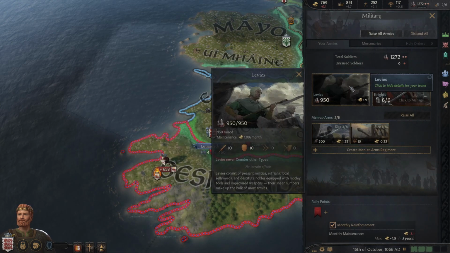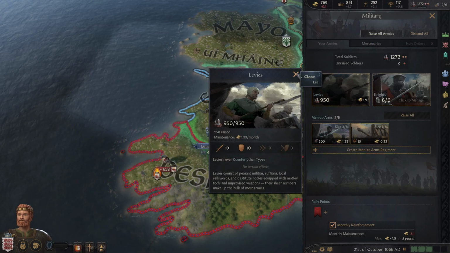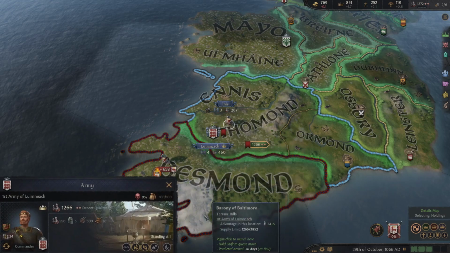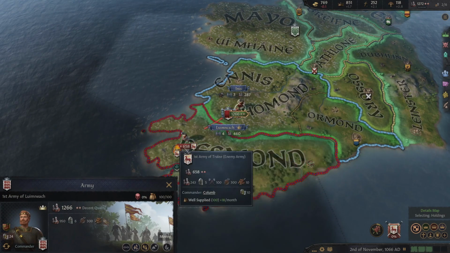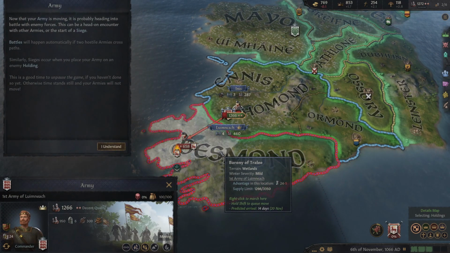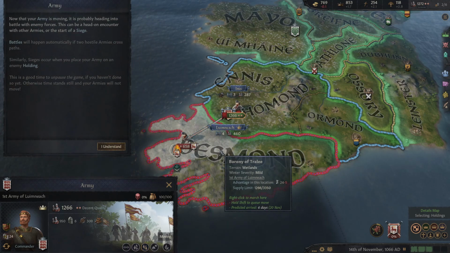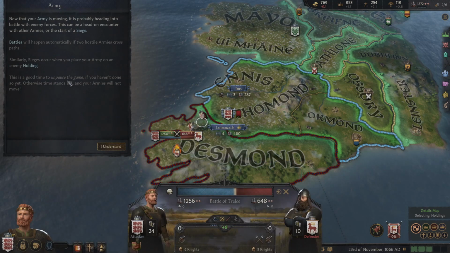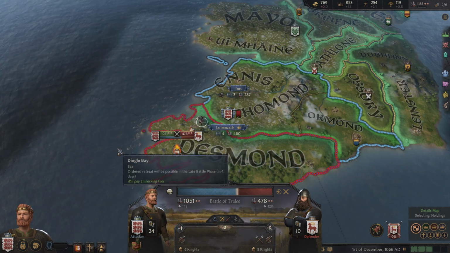Alright, are you raised yet? Yes, levies are raised. We are paying cash every month. We have our army. Let us march on the enemy capital. Now that your army is moving, it's probably heading into battle with enemy forces. This can be a head-on encounter with other armies or the start of a siege. Battle will happen automatically. Similarly, sieges will occur when you place on holding. Yeah, I've already unpaused the game. Shut up.